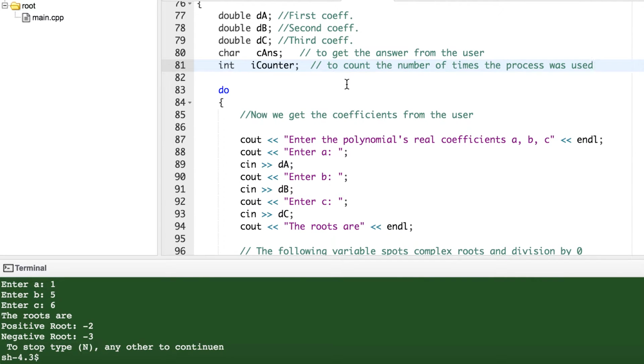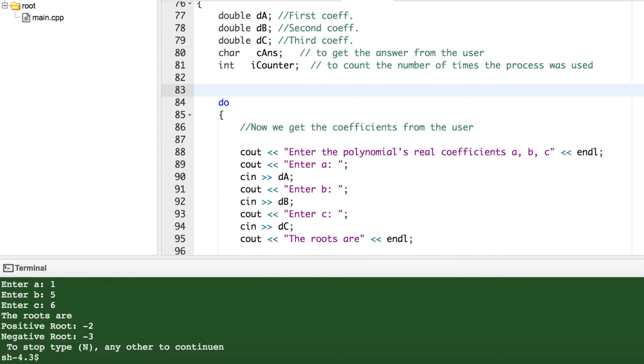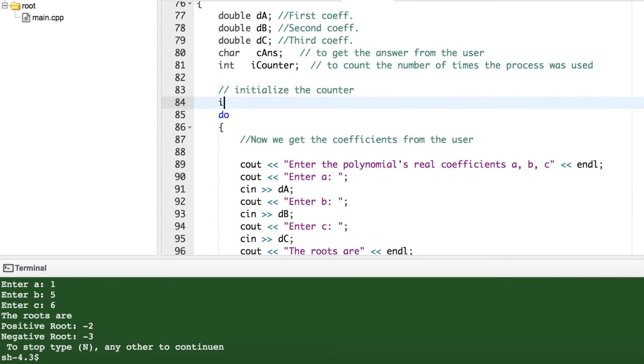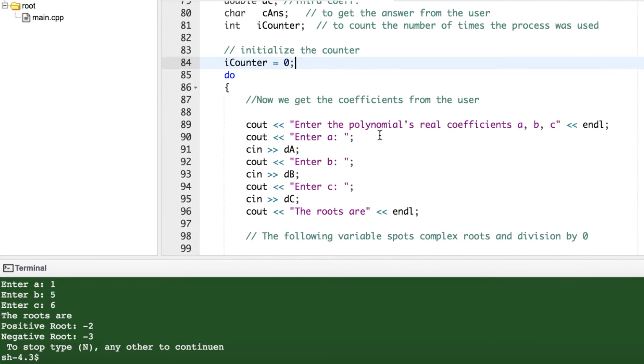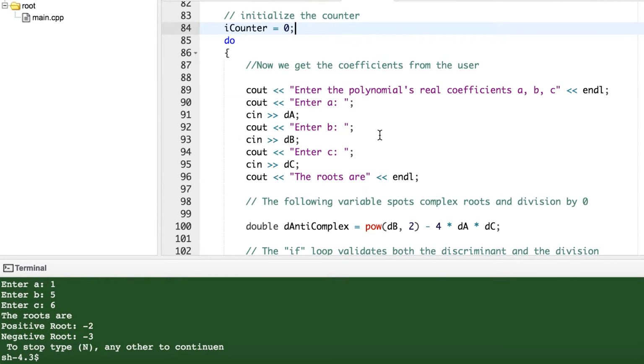It's very important, before the loop, to initialize the counter. So we say iCounter equals 0. Inside the loop you have to add 1 to that counter.